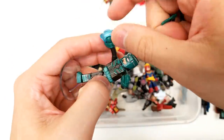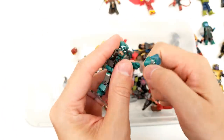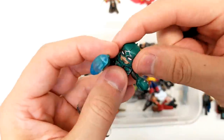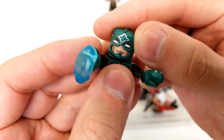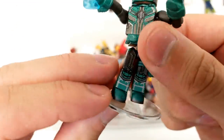So that's awesome. And this hand, I believe this whole hand comes off, and we swap it out with one that can hold the gun. But it's just so amazing. And then his head, look at him with his yellow eyes. The helmet comes off, and we can put hair on there. This is just an amazing figure. Look at the beautiful, his foot's coming off. Beautiful paint job.